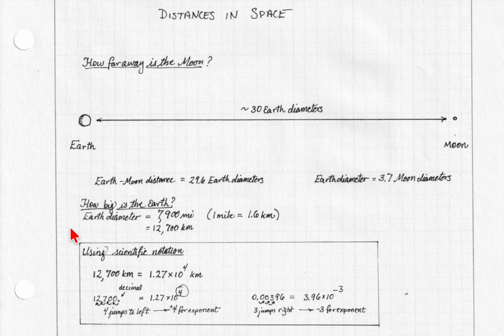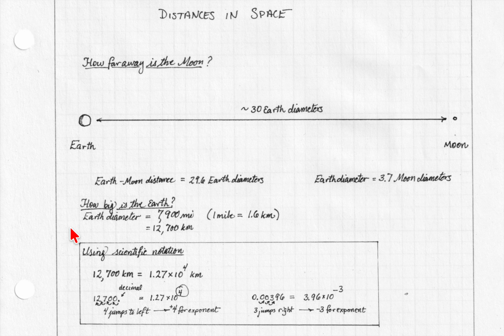To convert from our normal system of units, then, a mile is 1.6 kilometers, give or take a little bit. That is, a kilometer is just a little more than half a mile, 6/10 of a mile. So as a very rough estimate, if you take the number of miles and you double them and then subtract a little bit, then you've got about the number of kilometers. So if the Earth is 7,900 miles across, it is 12,700 kilometers across, and I've rounded off both of these numbers a bit.